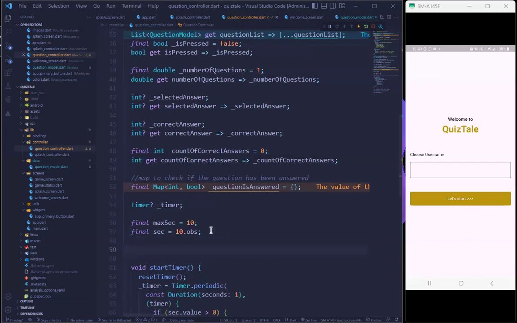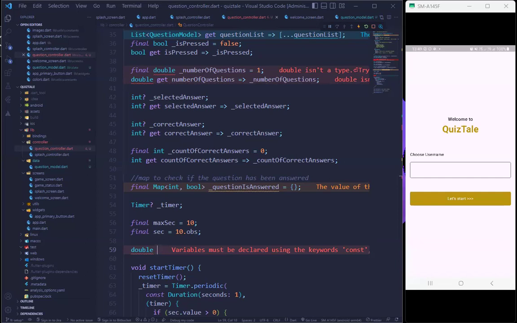Okay, we can check for score results. Yeah, let's check for score results. So the score result, how do we get the score results?